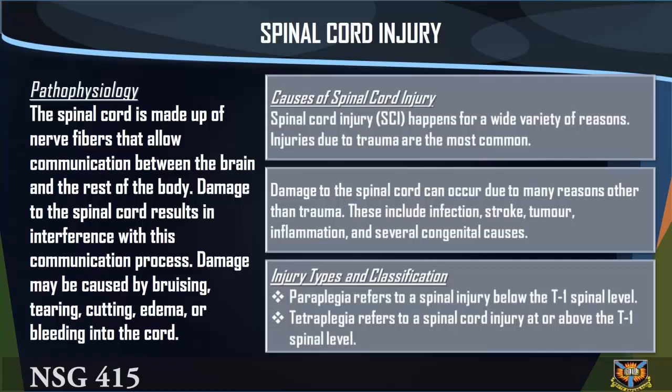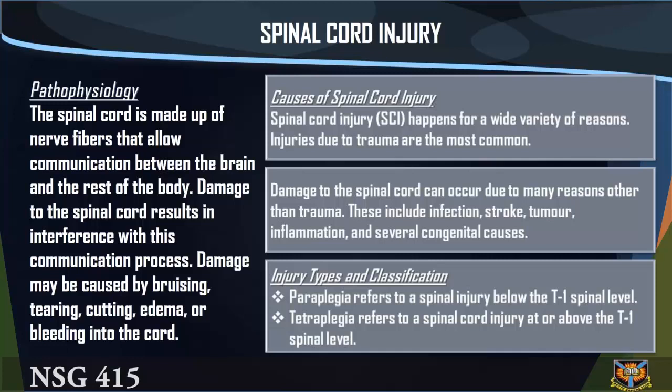Injury types and classification. Spinal cord injuries may be classified by location or by degree of damage to the cord. In order to allow health workers to communicate accurately about their patients, a system has been developed to describe a spinal cord injury. Typically, nurses and doctors will name the lowest level of the spinal cord with normal neurological function. This is called the level of the lesion. For example, if Joe has good biceps muscle strength, a cervical 5 or C5 muscle, but poor wrist extension, a C6 muscle.